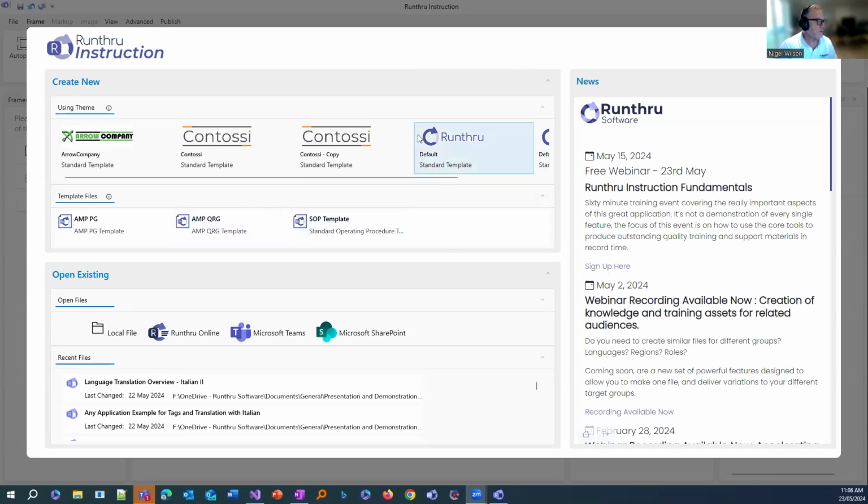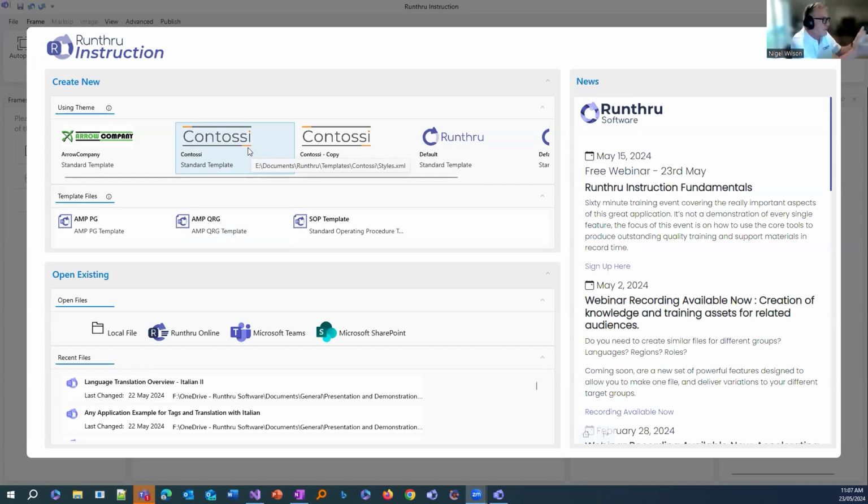All right. So the very first thing that you do is you start with a theme. Now we ship this or a purple one here, the Runthru theme, but you will have or should have other themes, or at least one. So if you haven't got another theme, you need one, because it's the thing that's going to style all the outputs. So underneath each of these is the color, is the fonts, is the Word template, the PowerPoint template, the SharePoint template, everything sits underneath this, right? So by choosing this, you're actually making a whole bunch of decisions.